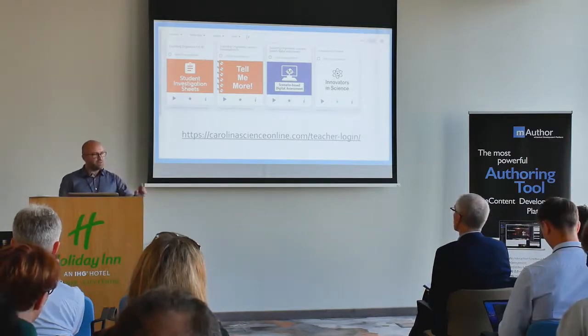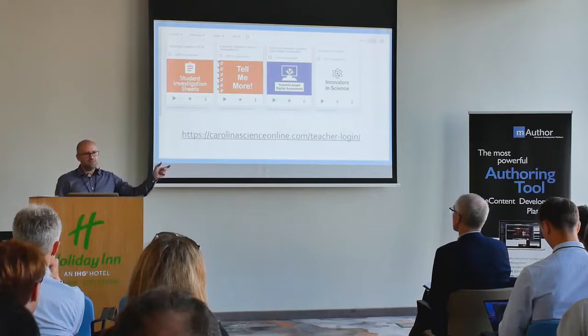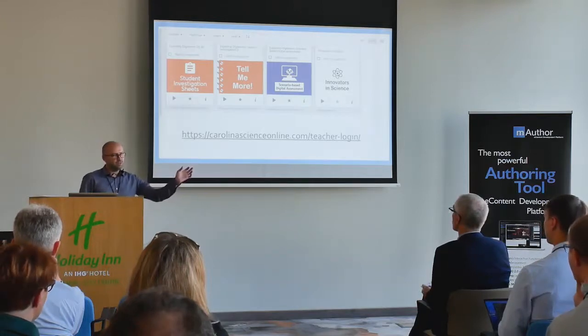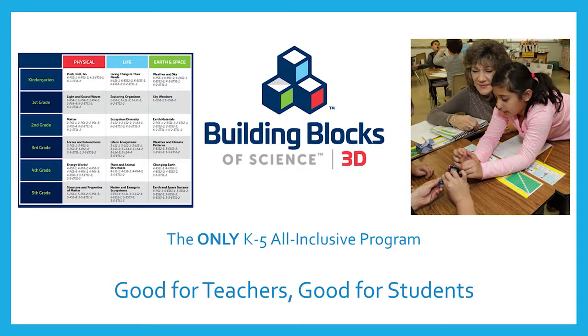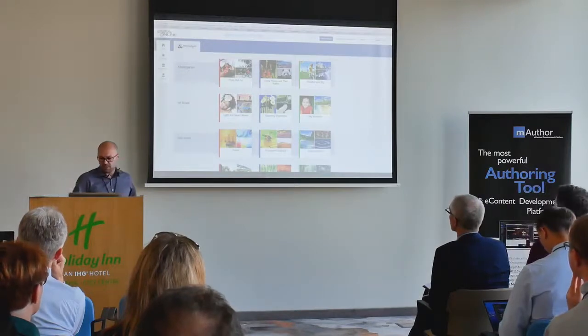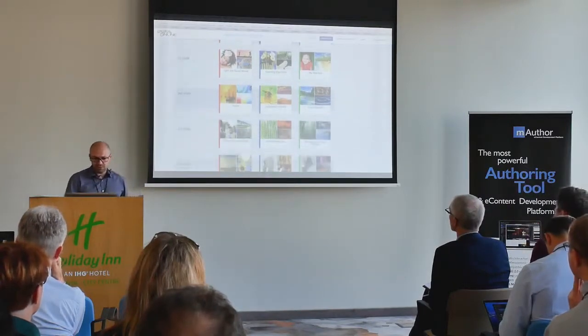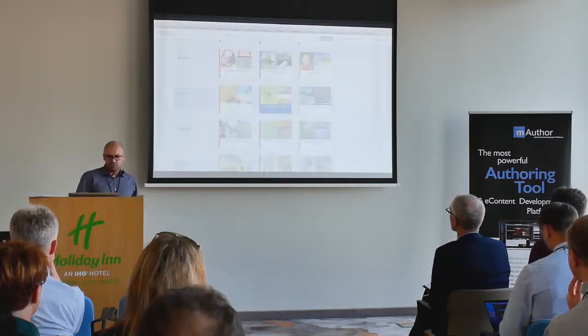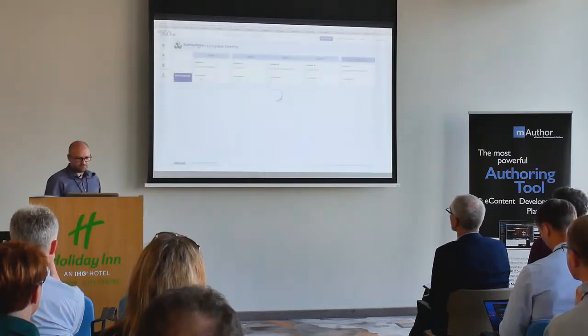It's just one button click, providing content ID, and the content is there together with all the metadata which was defined already in mAuthor. Okay, so that was all in terms of presentation. This is the online system, all 18 units, as I explained just a moment ago. So I'll just randomly click on one of them to show you how it looks, how it works.